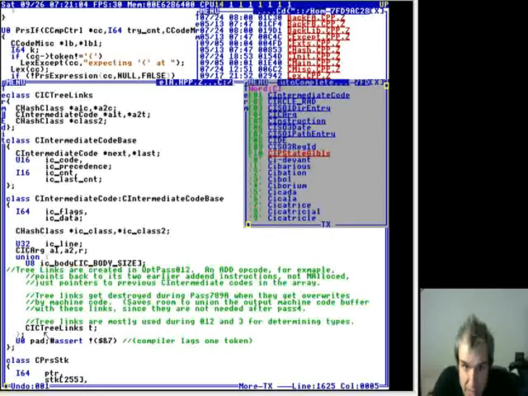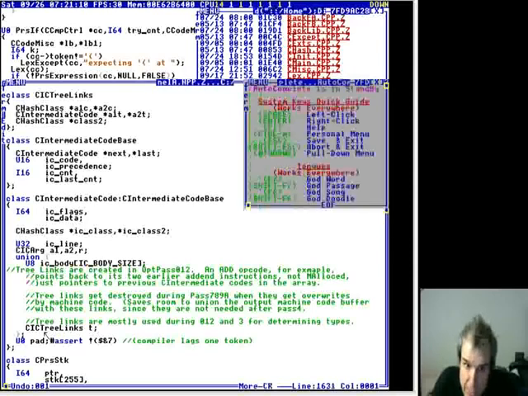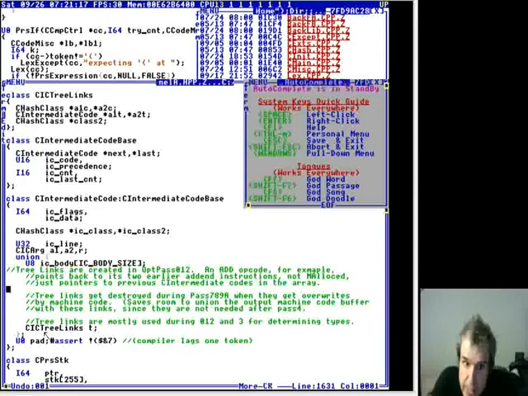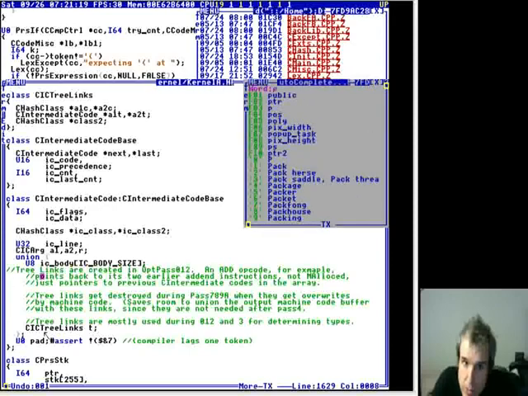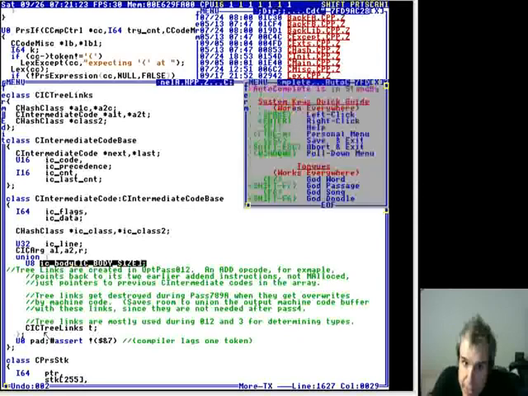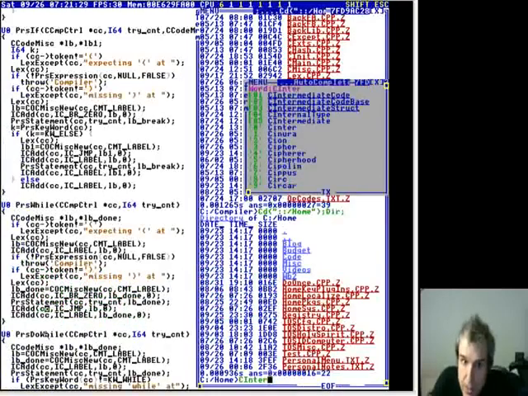In the early days I just had a 64-bit type, but it got more complicated and I had to add backward links in my stack machine. It's kind of ugly. And there's a buffer for when it makes the machine code at the end, and then it goes through and splices all the machine code together.